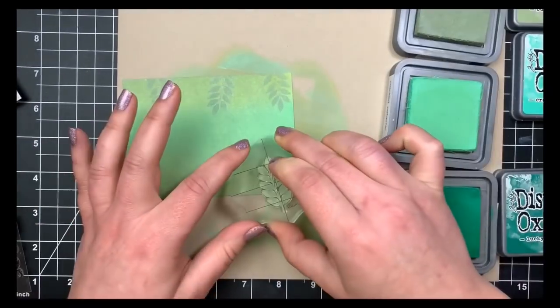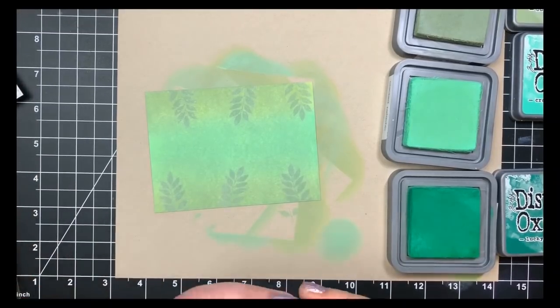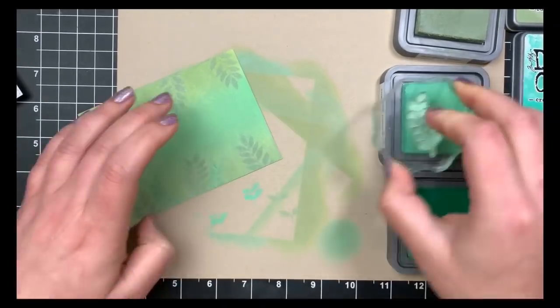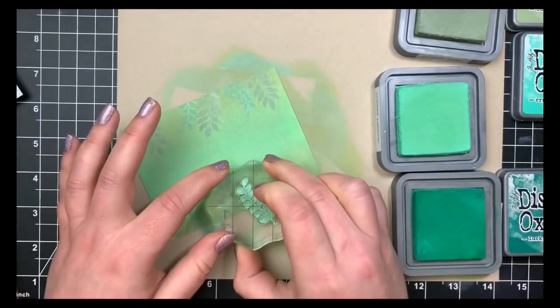Once that was stamped out, I moved on to the next leaf, and I'm going to be stamping this with the Cracked Pistachio. You'll just want to make sure that you're a little bit careful, being these have pigment ink within them. They do take a little bit of time to dry, so you'll just want to be careful that you don't smear it as you're stamping.